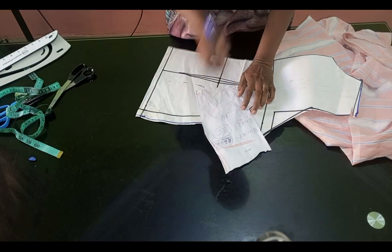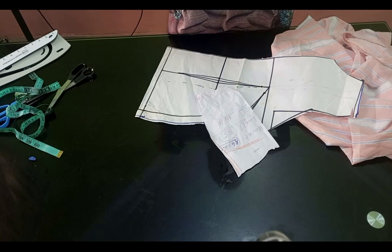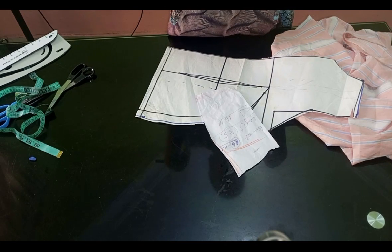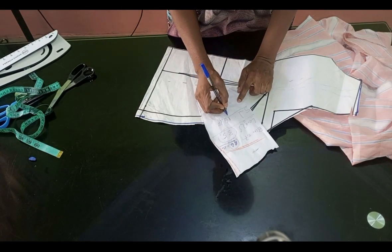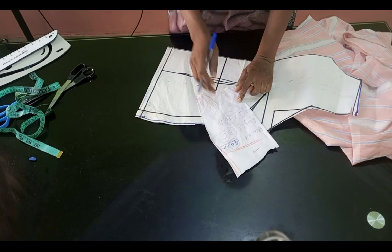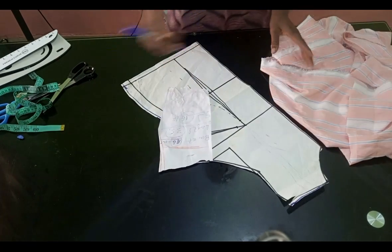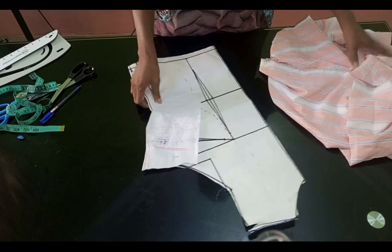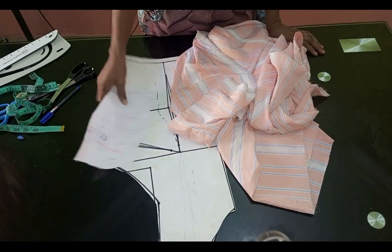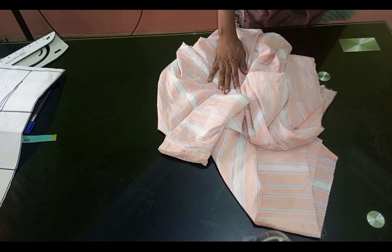And then my shoulder, so normally my shoulder is 14 inches. I added extra 2 inches. You know, it is a shirt, so I don't want the shoulder to be slim, so the shoulder needs to fall out a little bit. So I added an extra of 2 inches. So the shoulder I'm going to be using is 16 inches. So I'm just explaining all this because these are the things that matter. After making a dress, you find out that it's not looking like what you want. So these are some of the secrets, okay? So the next thing I'm going to do now, I'm going to fold my fabric, and then we'll cut out the back piece first, and then we'll go ahead and cut out the front piece, okay?